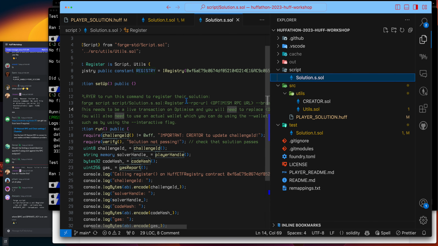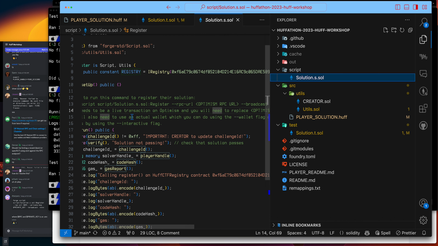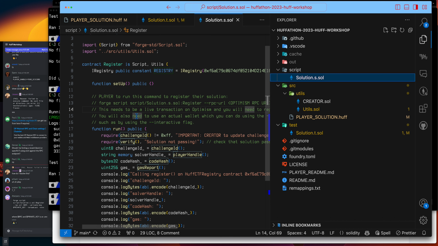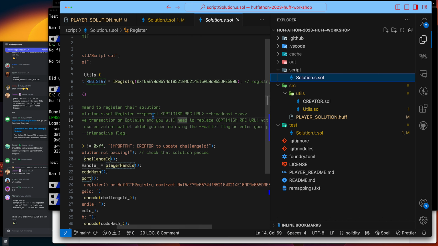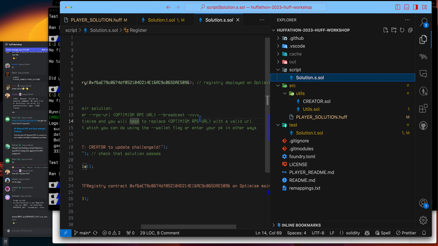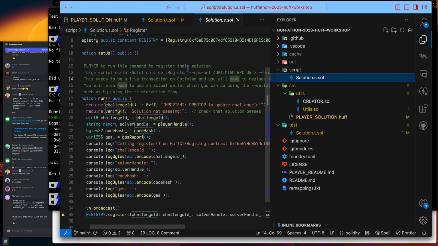It's right here in the description. Forge script, solution, which is this thing. The register, which is the name of this contract. This is going to be your RPC URL, broadcast, VVV. And then, yeah, you need to interact with the contract.